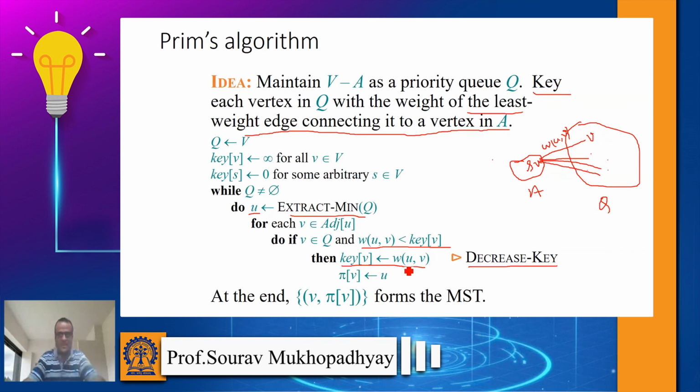This is the decrease key, and we put a pointer to show who is responsible for this change. This U is responsible, so we put an arrow over here to indicate the responsibility vector, because that eventually will give us the shortest path.